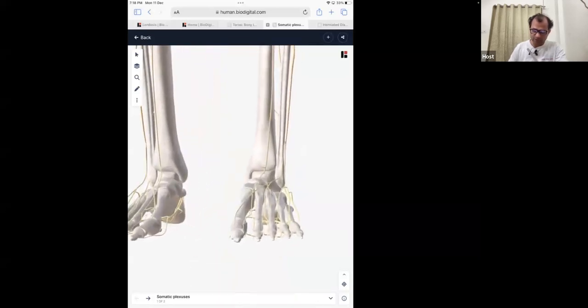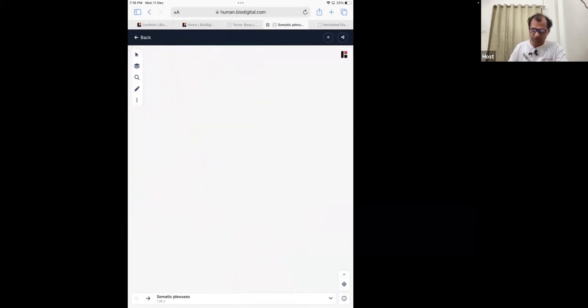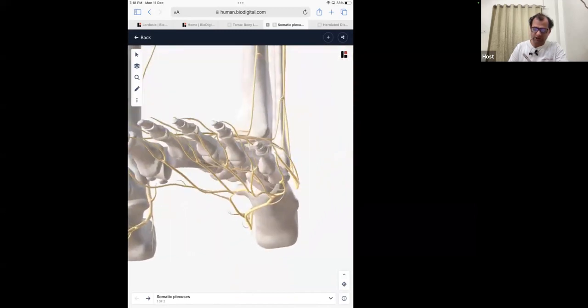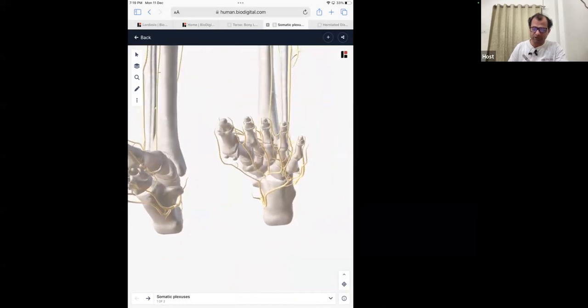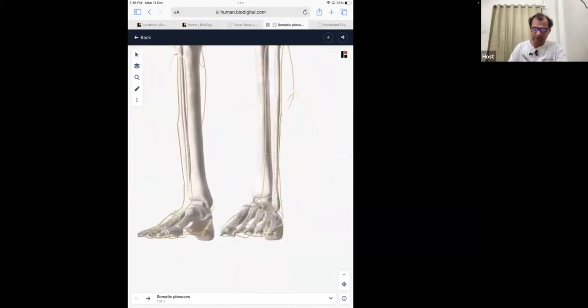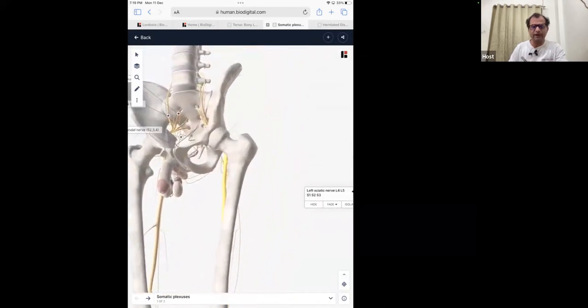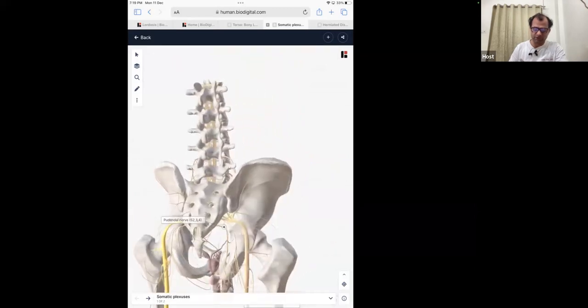So we can see here, if you look at the body from the front, how the sciatica nerve is going in the feet. It is going in the front part of the feet, even in the lower part of the feet. Person is telling you that I am suffering with feet pain, leg pain, knee pain, or thigh pain, or lower back pain. It might be due to this compression of the sciatica nerve.